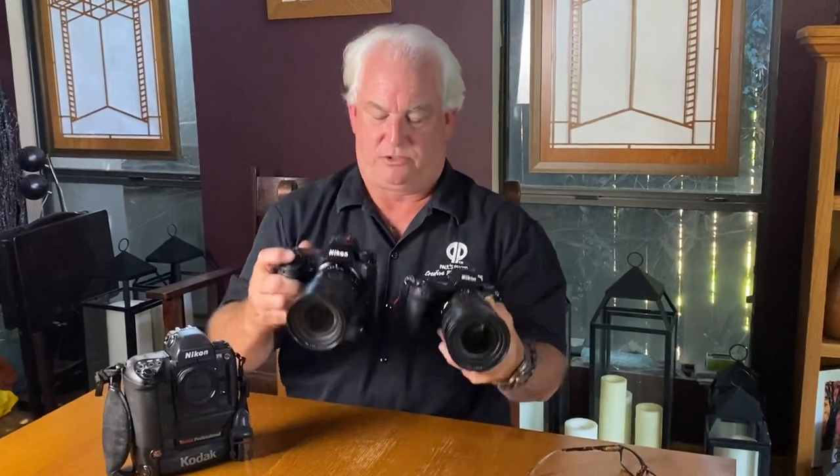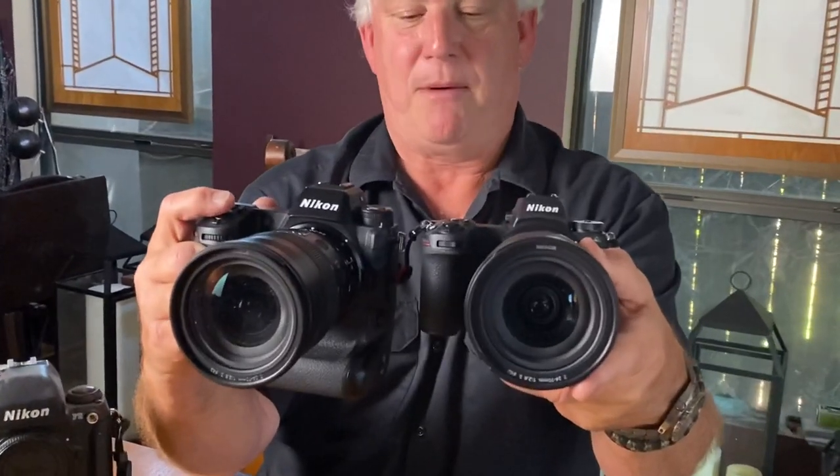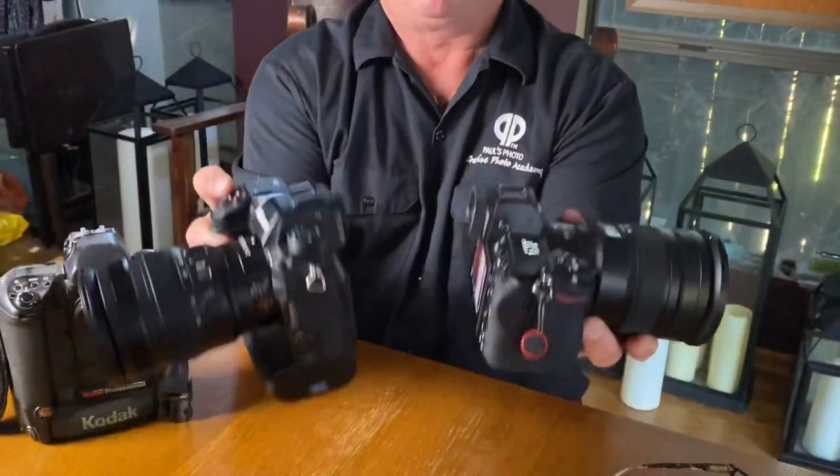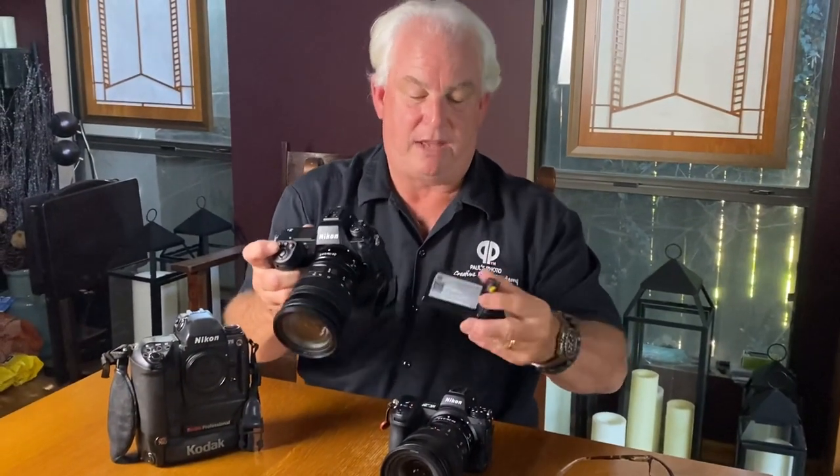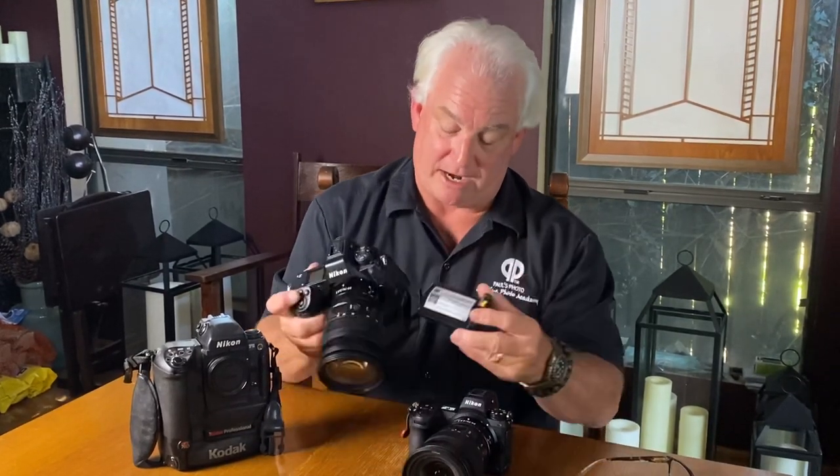We're still a couple weeks away from that — this is a prototype camera, and I'm not able to shoot pictures with it and share them with you, but we're shooting pictures of the camera. I also brought the Z7 along so you can see the camera is about the same size and thickness as the Z7, just without the battery grip. That leads me to the battery — the new ENEL 18D battery that's going to give performance beyond anything anybody really needs. You can go all day without worrying about changing batteries, though it does mean a different charger and different battery.